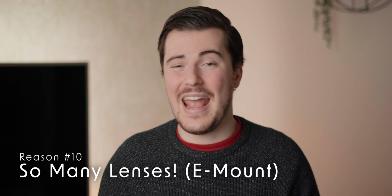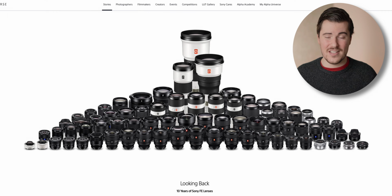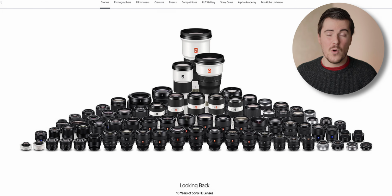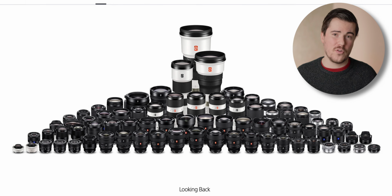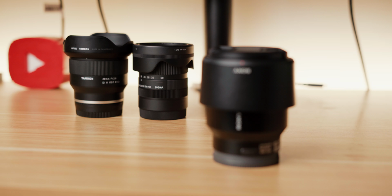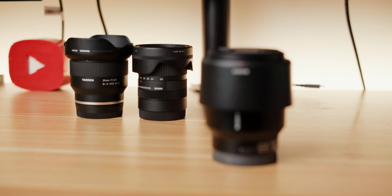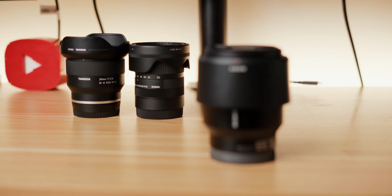Lastly, reason 10 kind of relates to the excellent price of this camera. It's the fact that this camera is compatible with any lenses that support Sony's E-mount. This gives you an absolutely huge selection of lenses at a really wide range of budgets, which means you can start at the budget end and work your way up as you progress as a photographer, videographer, or content creator. And that's just the first party Sony made lenses. There are tons of third party lenses available from manufacturers such as Sigma and Tamron, many of which are cheaper than Sony's offering while giving you 95% of the image quality and features.